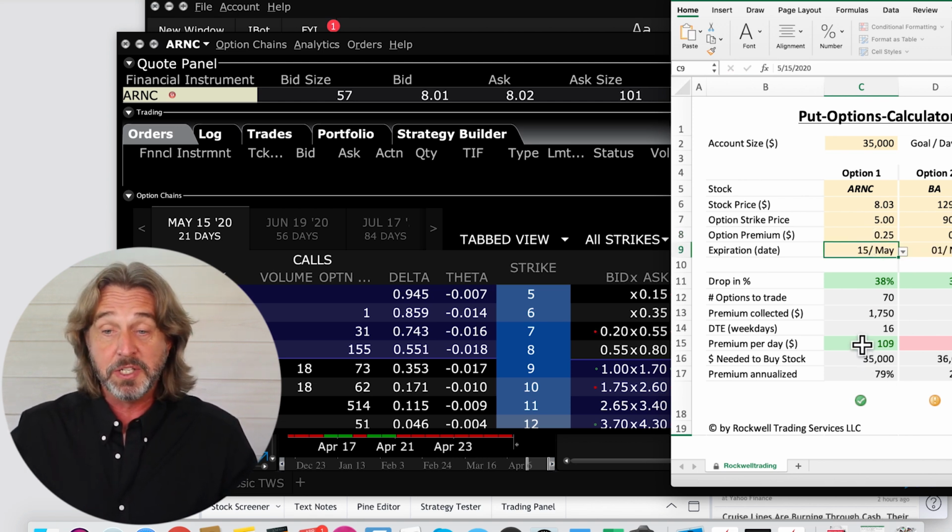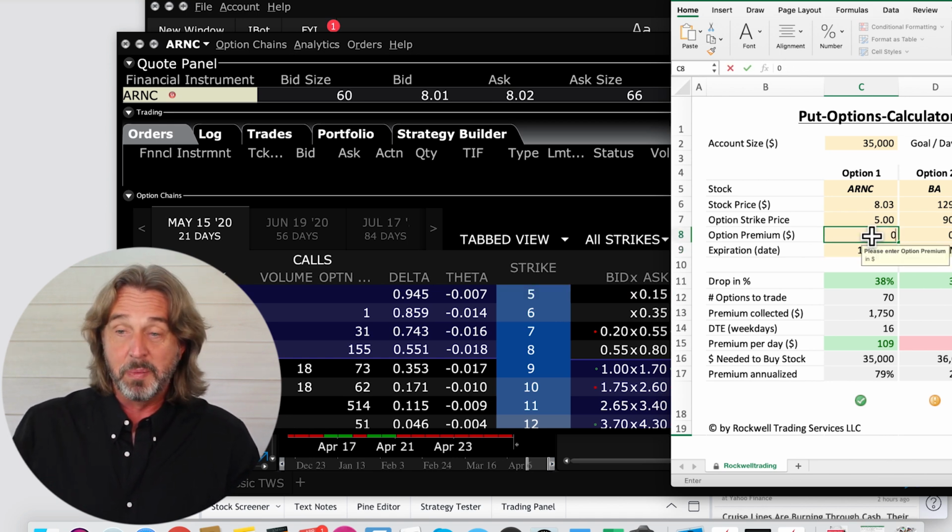Okay, great. That's good to know. So that's maybe something that we could trade. Scratch that, the bid ask just changed to 15 cents. So realistically, we can probably get only 1.